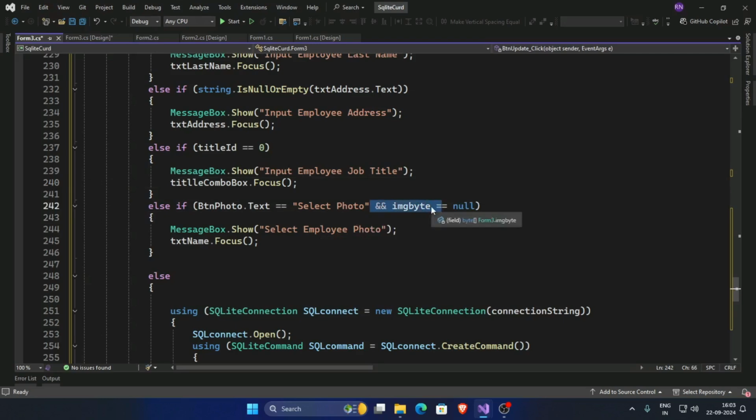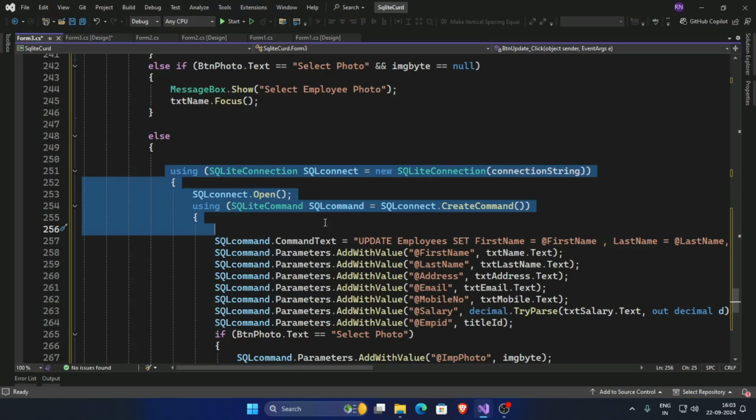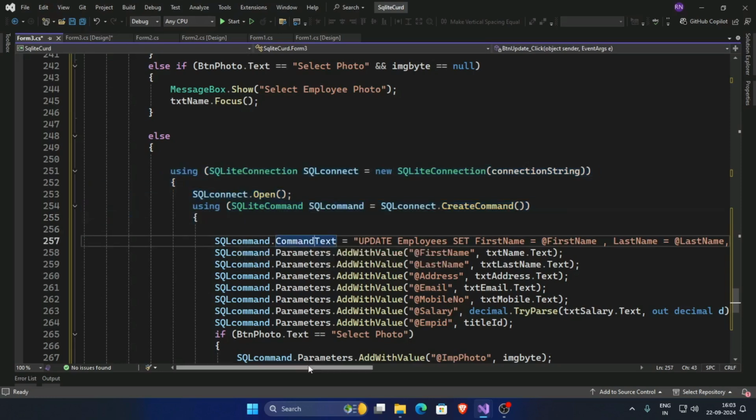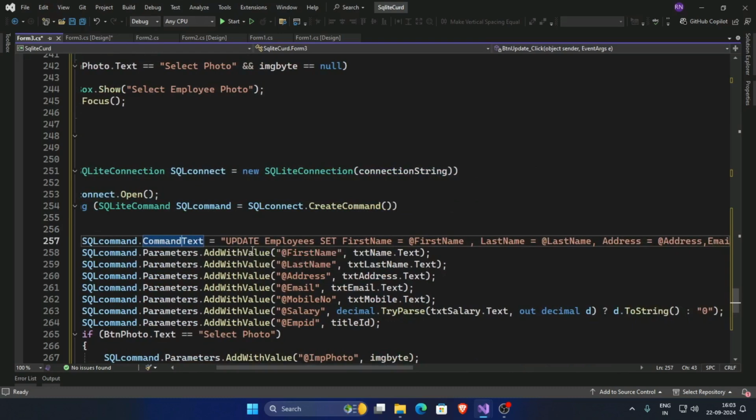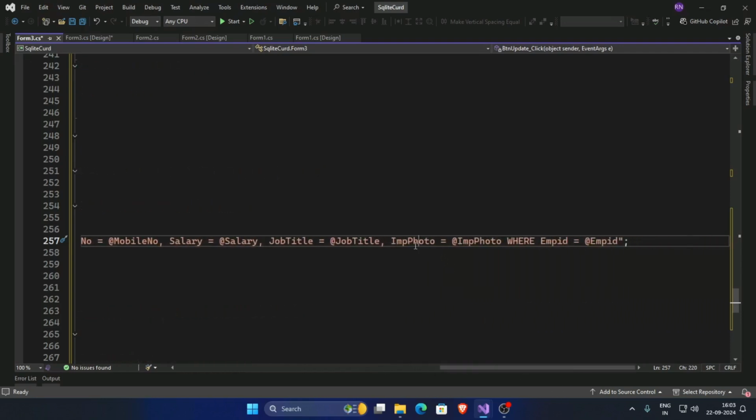Add this extra portion in the condition of btn photo text. Now keep the same but change the command text, and command text is equal to update. This is the employee table name, set first name at the rate first name, last name at the rate last name. Same thing, image emp photo is the emp photo, and pass a condition here.